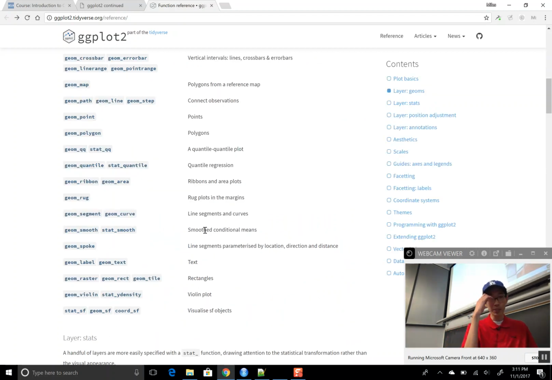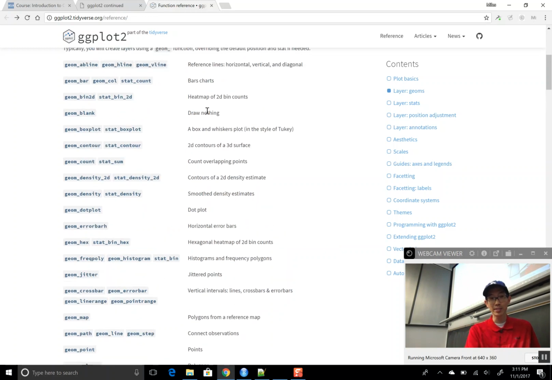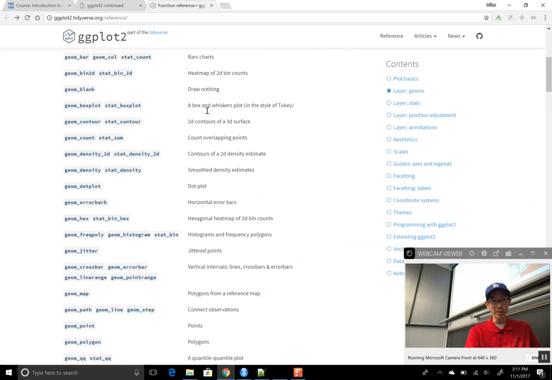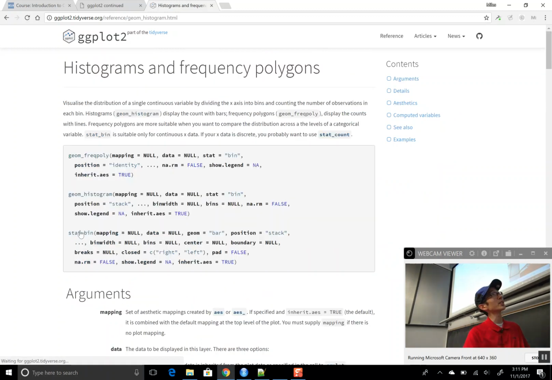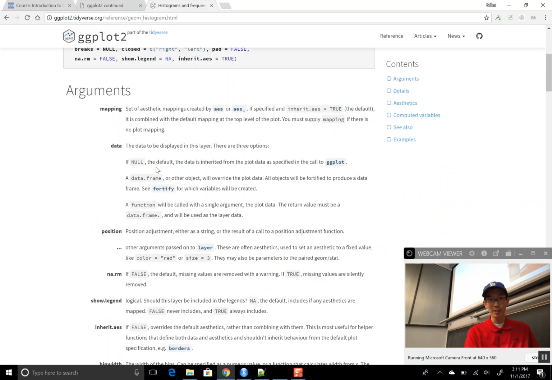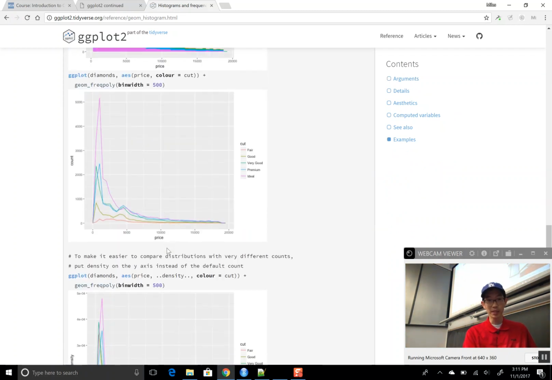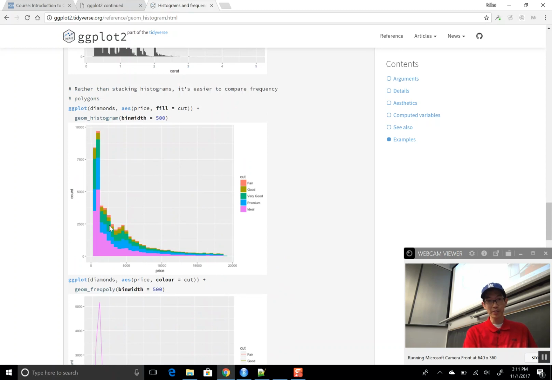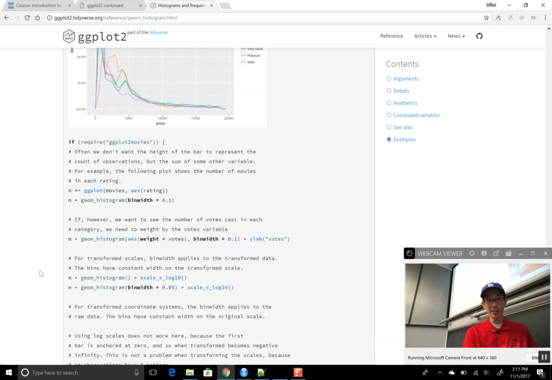Anyway, it's worth checking out all of these other ones in all the spare time that you guys have during week 5, and you can say, oh, I always wanted to know how to make one of these frequency polygons. So this is your histogram, but it doesn't necessarily have to be bars.